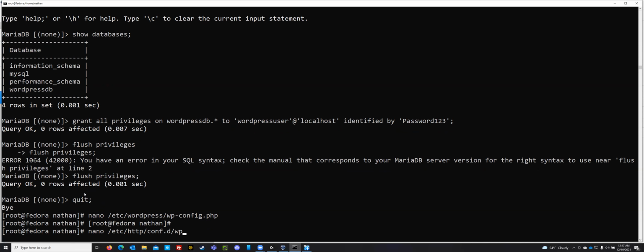So now I'll do systemctl restart httpd, and then you'll enter your password. Oh, I typed it wrong. So we'll try that again.